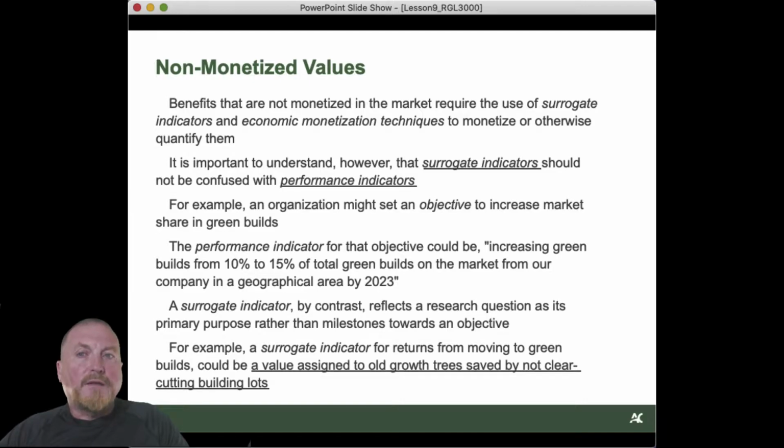For example, a surrogate indicator may have a research question such as, how much value do people in this neighborhood place on this park? And it's a free park, so we can't look at it from the point of view of how much they pay in entrance fees. We have to find some other surrogate manner to determine what value people in the neighborhood place on that park, or on that particular school, or on that particular healthcare clinic, or on other services, or lighting on the streets because people have security concerns, or whatever the case may be. We have to find other ways to apply a value to those.